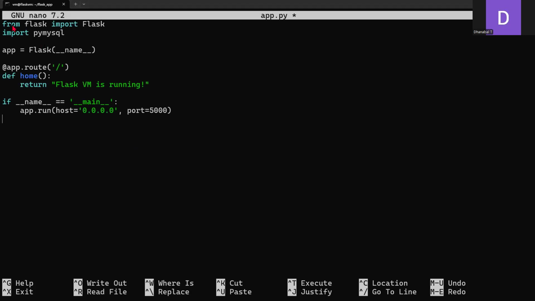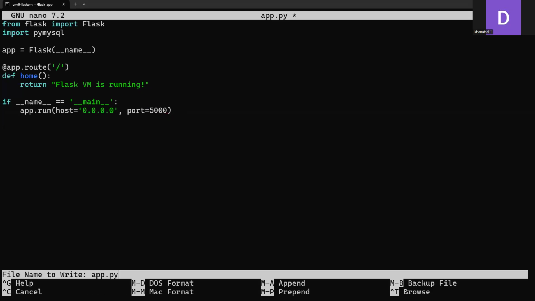Okay, I'm not again going to the details of this particular program. I'll keep it very simple. We are concerned only about the Azure resources we are using for deploying this particular two-tier web application. And one thing is that when I run this web application, it's a simple web application. Flask is running, just a simple message. It will run and listen at the port number 5000. So I need to also enable this 5000 in my Flask VM's NSG. So we will do that later.